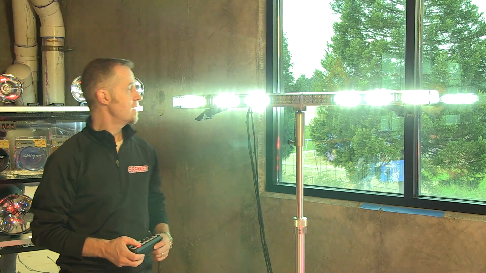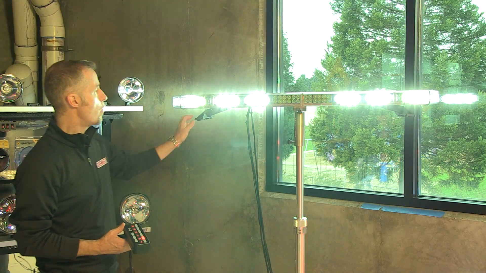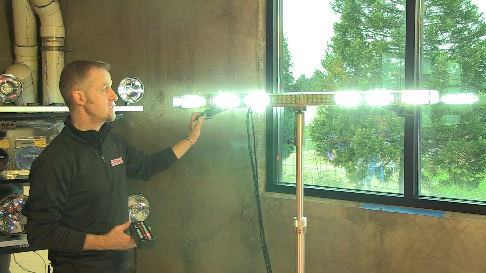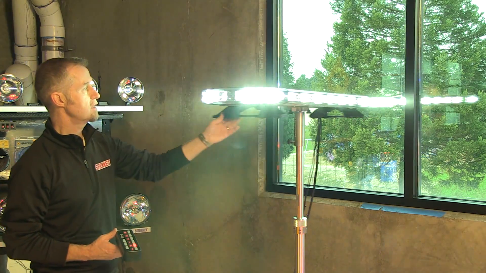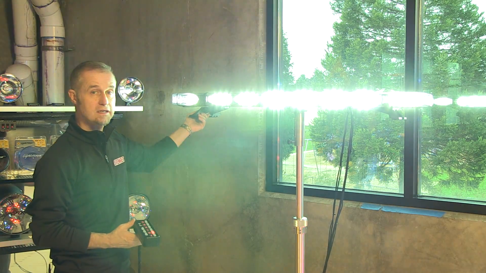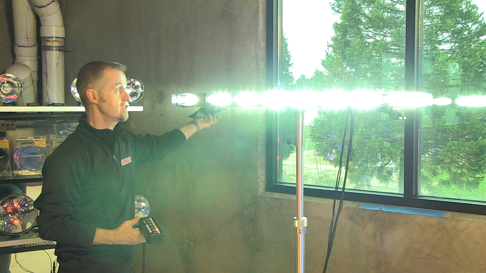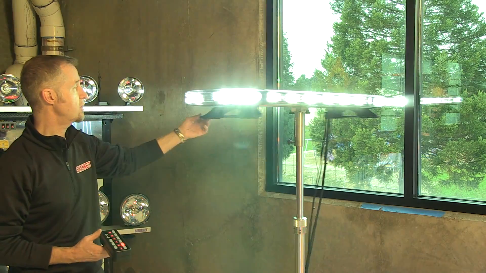Turn that off for a second. And I'm going to turn on the white LEDs. So right now you can see the bar itself, as I spin it around here, is all white. So you do a traffic stop, I want to illuminate the entire area around you. You can go ahead and turn that on.